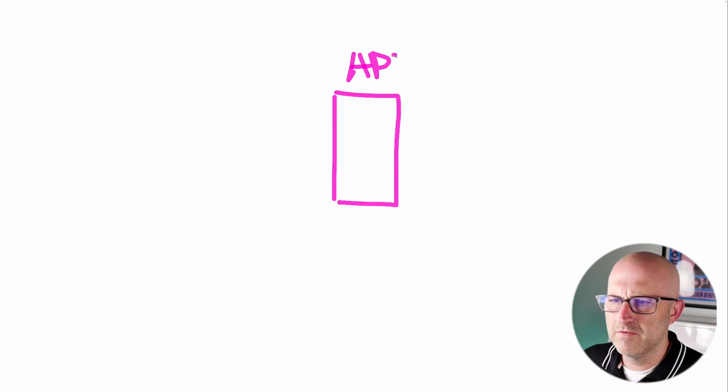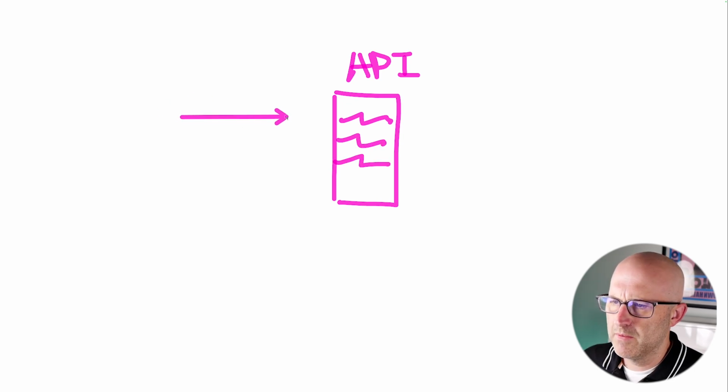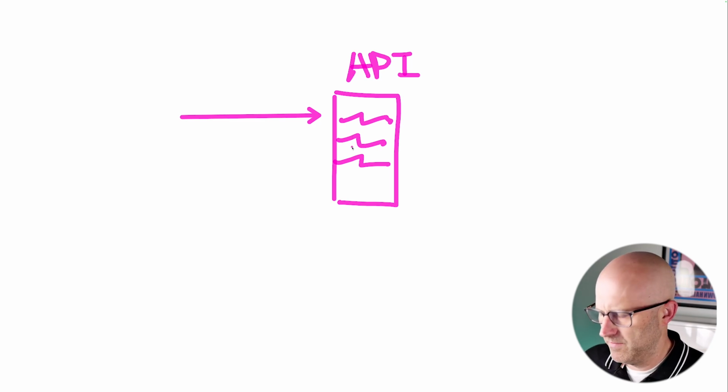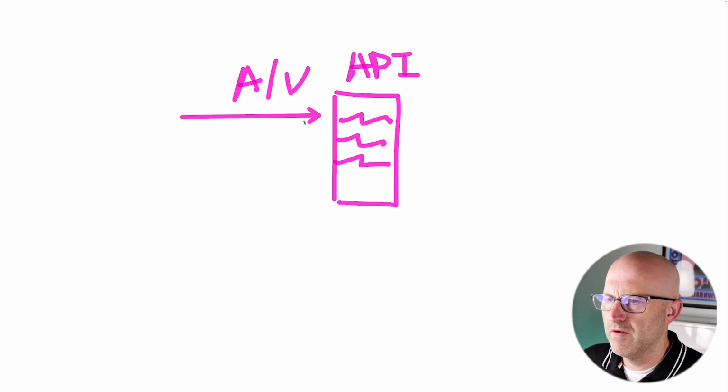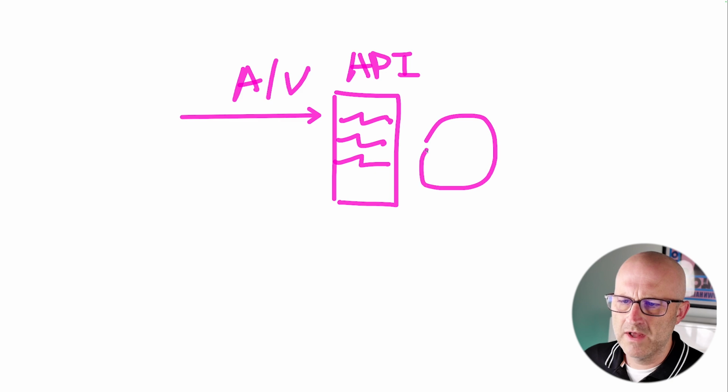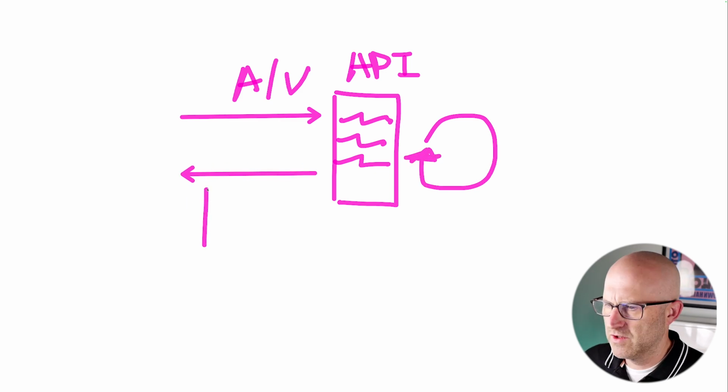from video. Now, all an API really is, is a computer somewhere that is listening for requests and has some code that is run every time we make a request. Say we want to make a request to OpenAI to transcribe an audio or video file. We will send them the audio or video file. They will do some processing within their server, and then they're going to send us back the transcription, which we can then use in our automation.